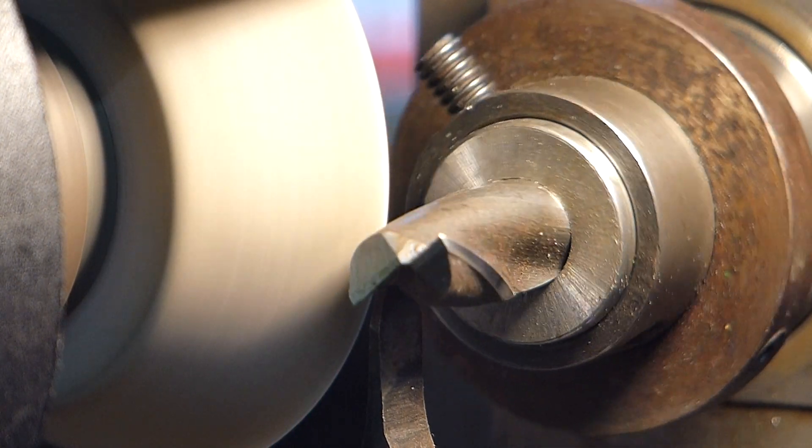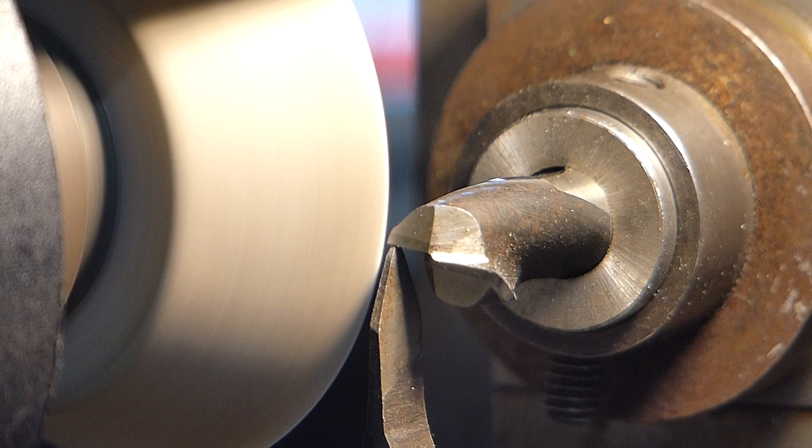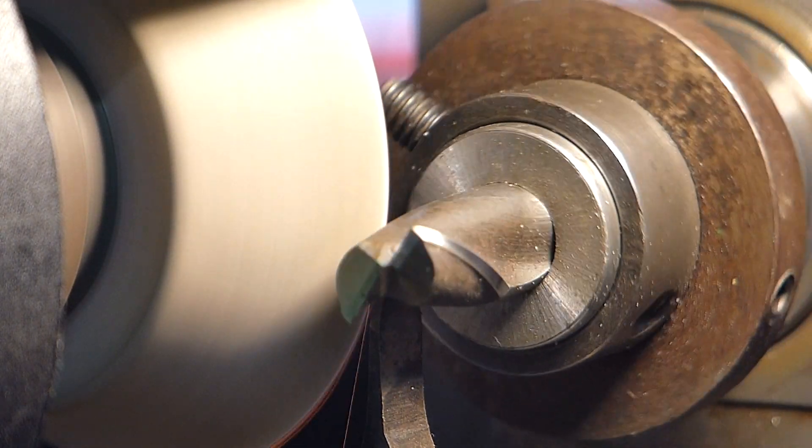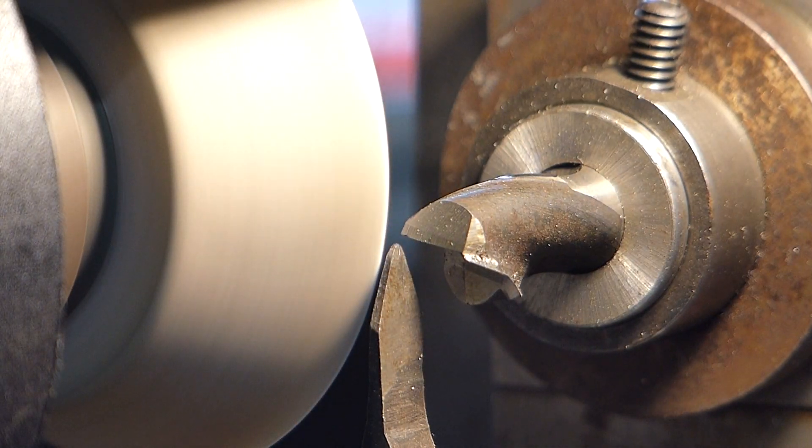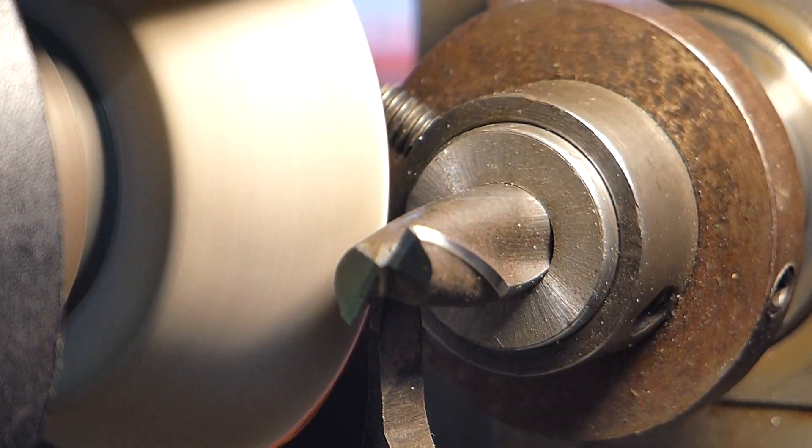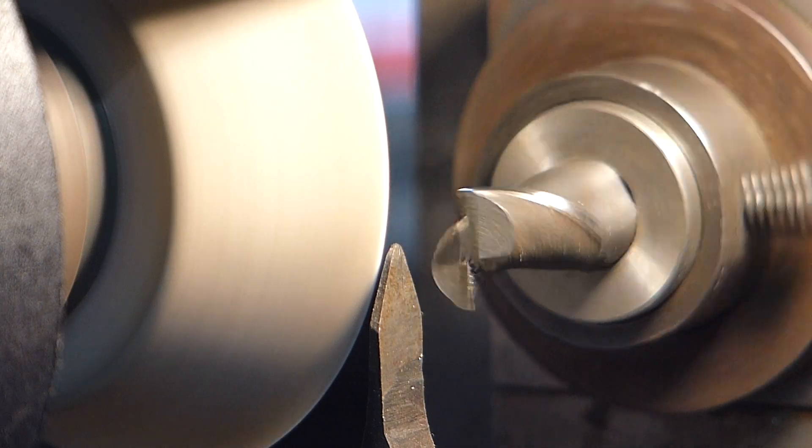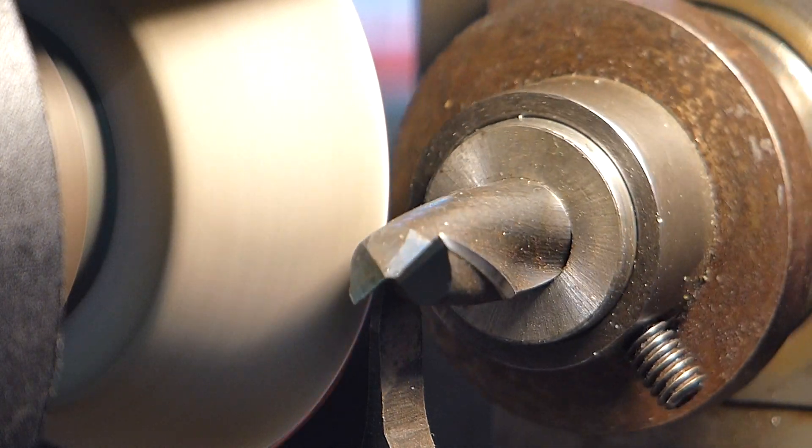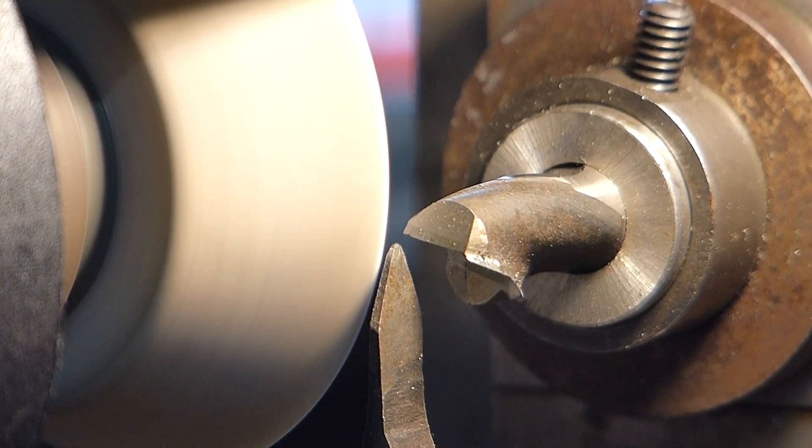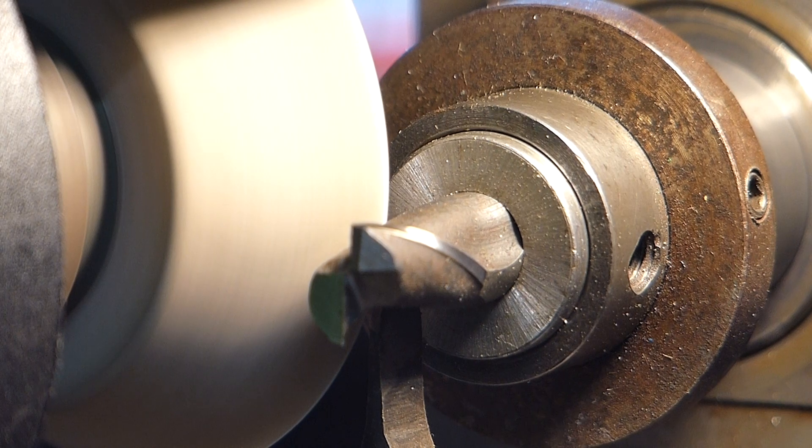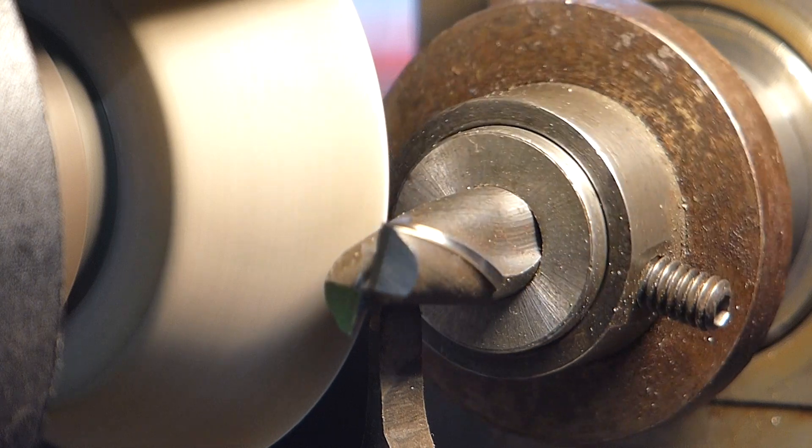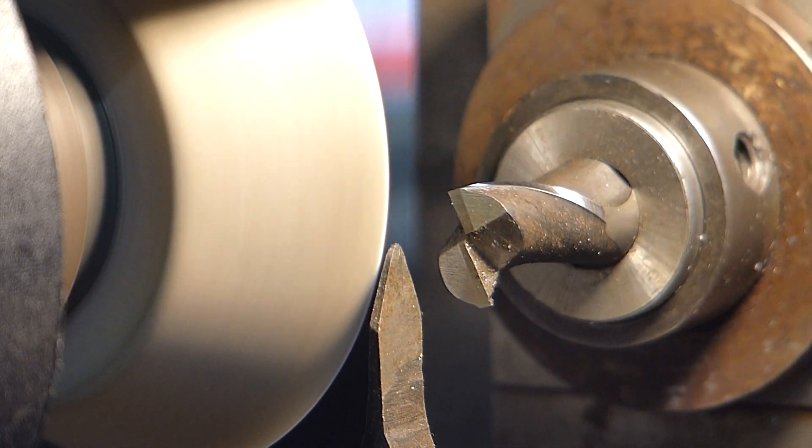Now you can actually put the cut on at the shank end of the slot drill and then drag the spindle towards you. This way it cuts from the shank end to the front of the cutter. Some people might find this a lot easier than the method shown, which I always nearly always use. But if they are really tiny cutters, I tend to use the method I just described, from the shank end to the front by pulling the spindle towards me.